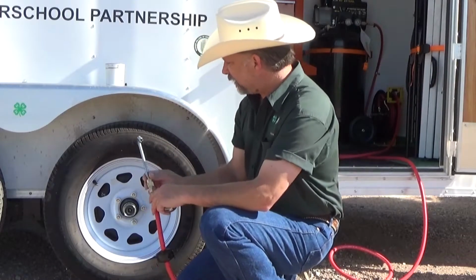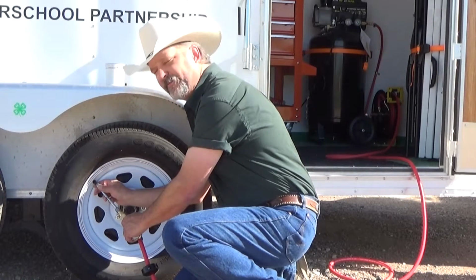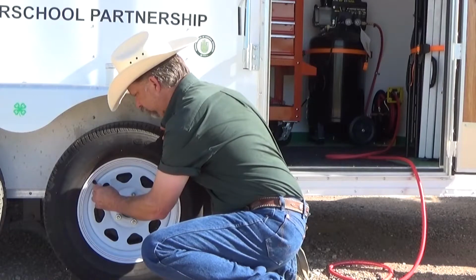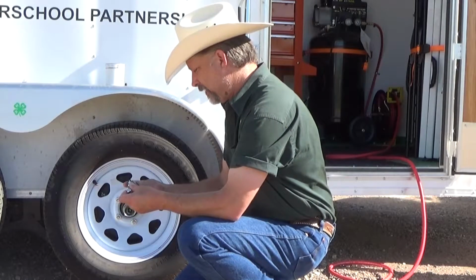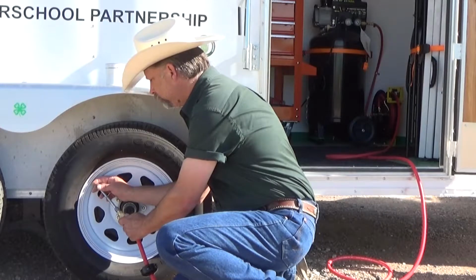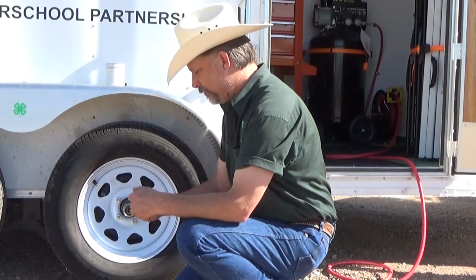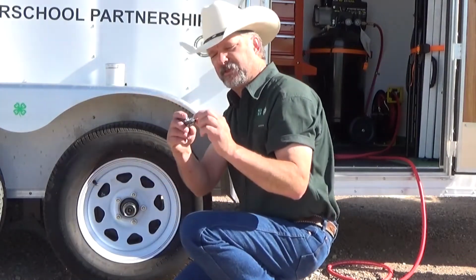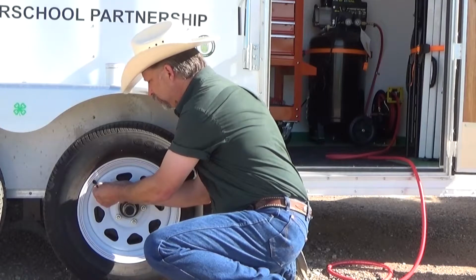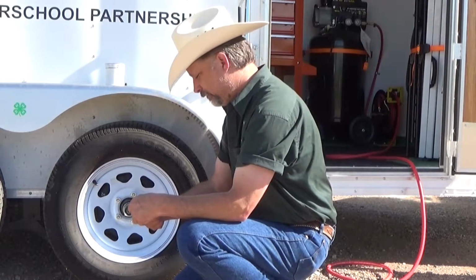For today, we're going to use this front side, and we're going to add air, and we're going to see if we can get it up to close to 45 pounds per square inch. And I am at 42, maybe a little bit more. Take another reading. I went a little bit over, so again I'm going to use the little nozzle on the bottom because I don't want 46 pounds. I want to give this tire enough room to expand. So I want to push that valve stem in and take another reading. All right, there we go, 45 pounds per square inch.